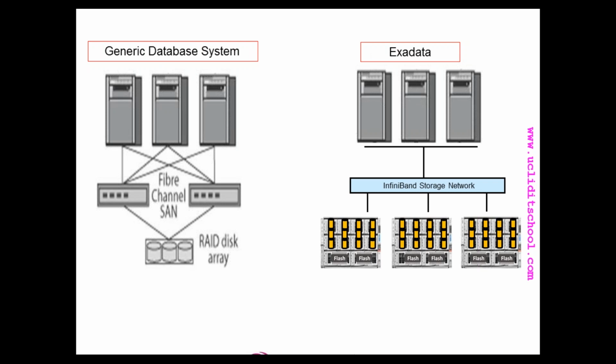They are not generic. For example, the Exadata system is designed for Oracle databases, whereas a generic system is not designed for Oracle database. Okay. So because Exadata is exclusively designed for Oracle database, it gives you the best performance for your Oracle database. Its design and its implementation are to deploy Oracle databases only.